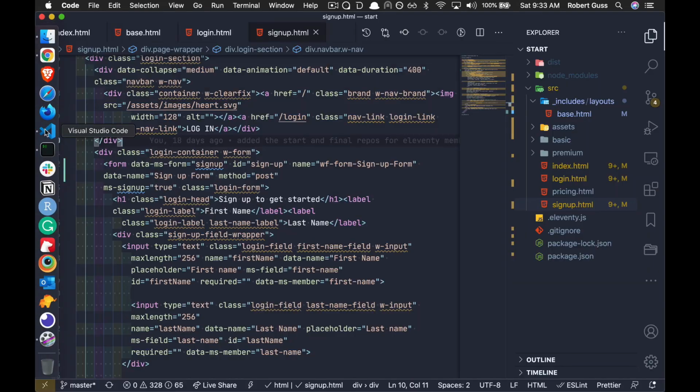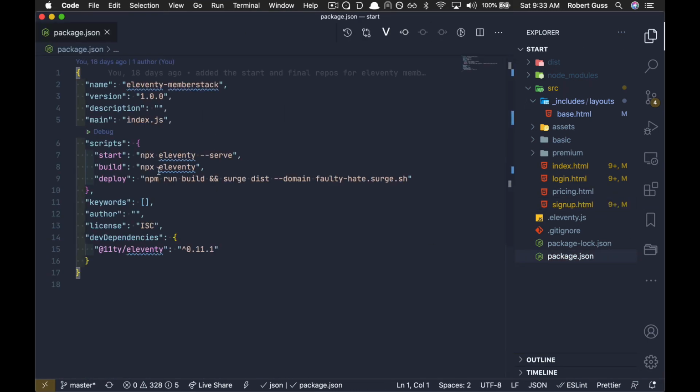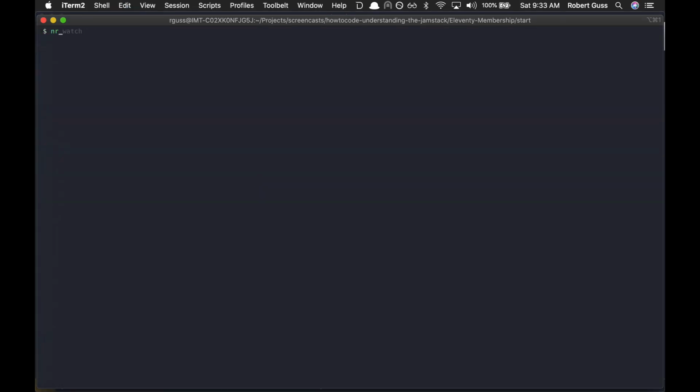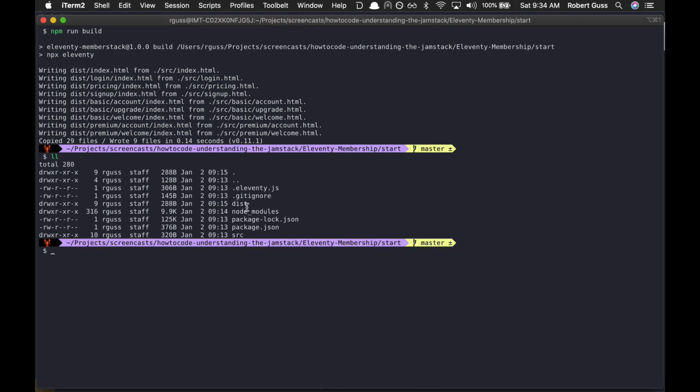If you go back into the code, there's a command that we need to run. Let me close all these real quick. In package.json, we've got a build script, so let's build our website using that. If we do npm run build, this will instruct Eleventy to actually build and create our website, and it puts everything inside of this dist folder. This dist folder is what we actually want to deploy to Surge. So once you have Surge installed and you've built your site, you can just do surge dist, which will deploy it, and dist is the folder that we want deployed.